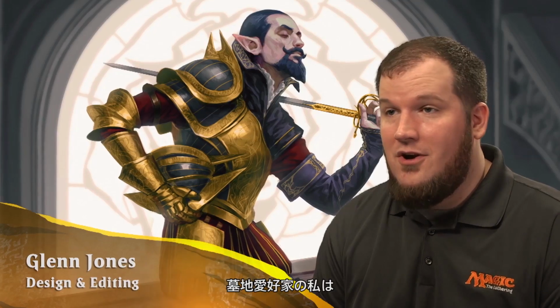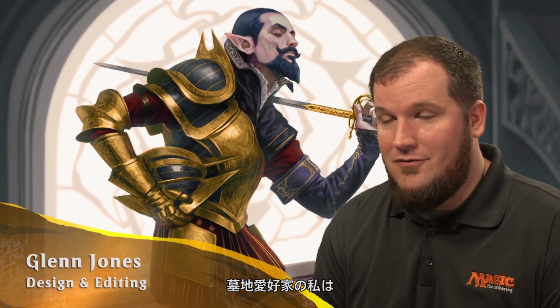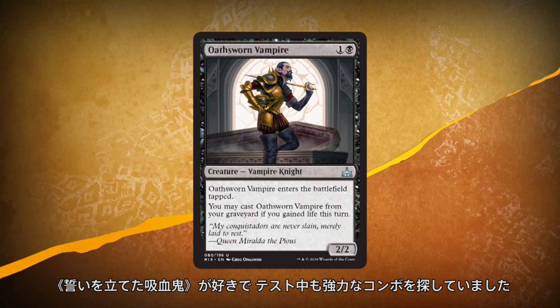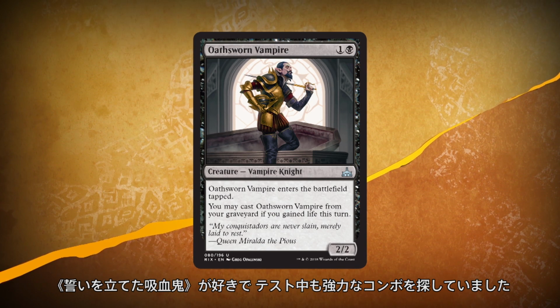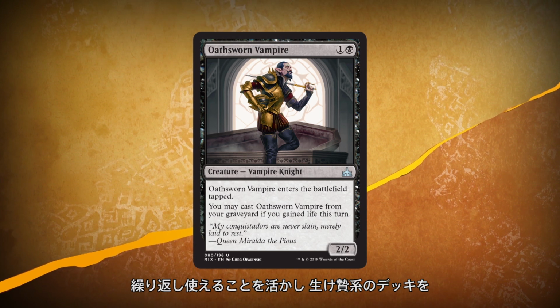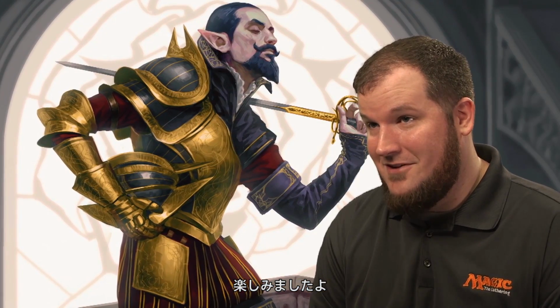As a graveyard aficionado, Oathsworn Vampire is actually one of my favorite cards in the set. From an editing standpoint, I definitely looked around for some killer combos to make sure that we checked everything in FFL. Whenever you can cast things multiple times, you've got to open up that sacrifice deck potentiality. I'll certainly enjoy building one in Standard myself.